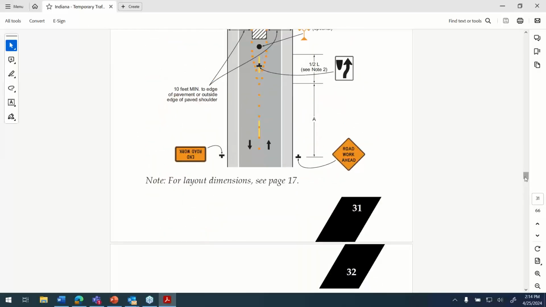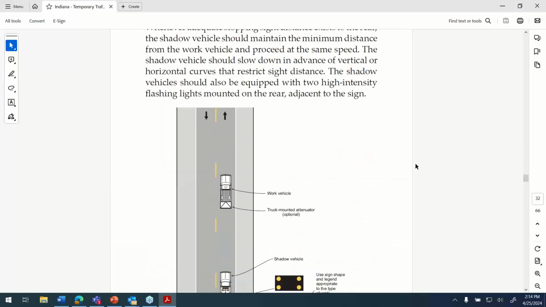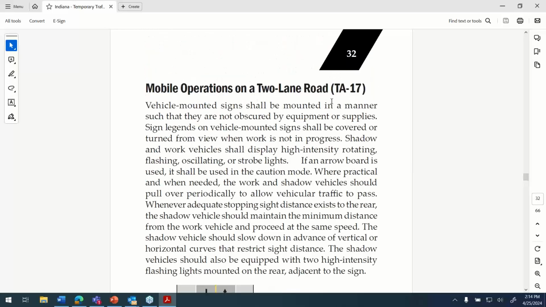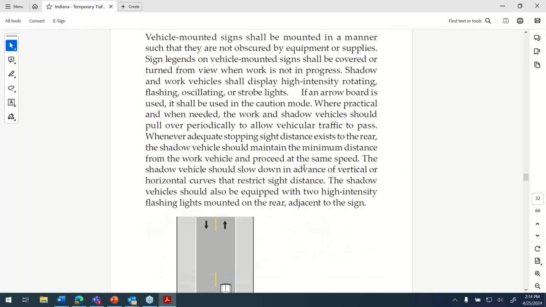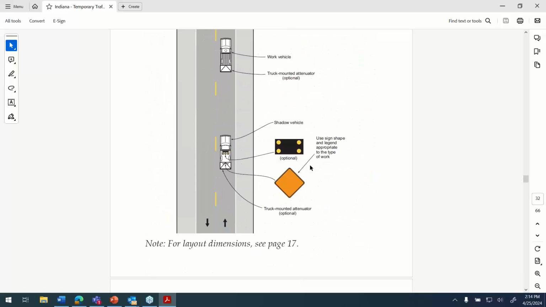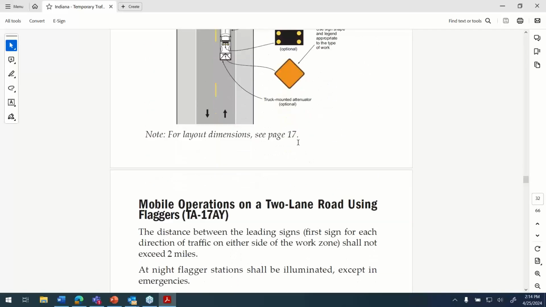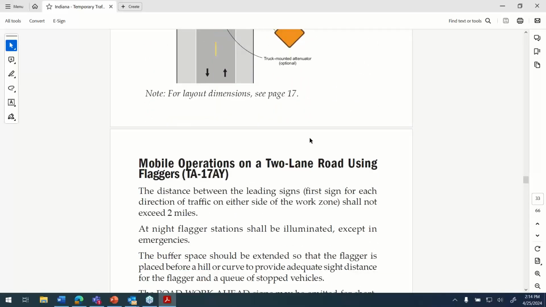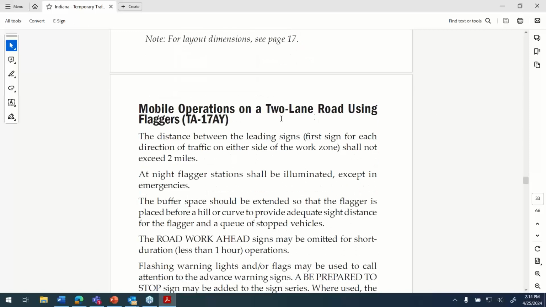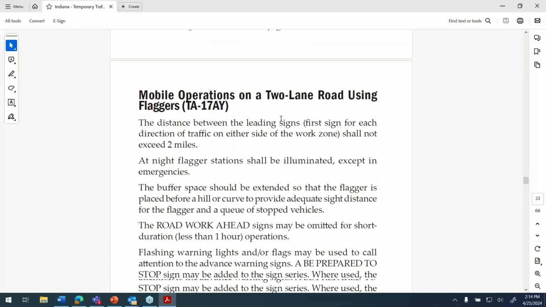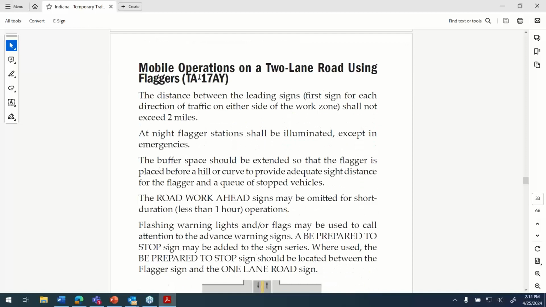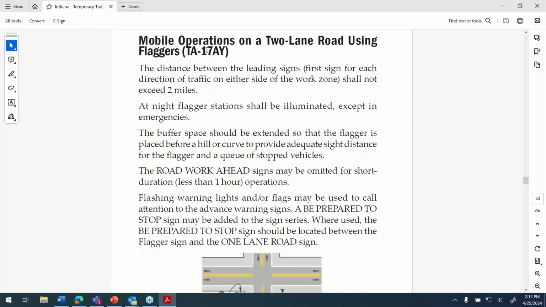As we continue to move down, we'll see their mobile operations on a two-lane road, and it's identical to ours, okay? But then the next one, we don't have in our manual. It's the mobile operations on a two-lane road using flaggers, and it's number TA-17AY. I don't know why it says AY, but it does.